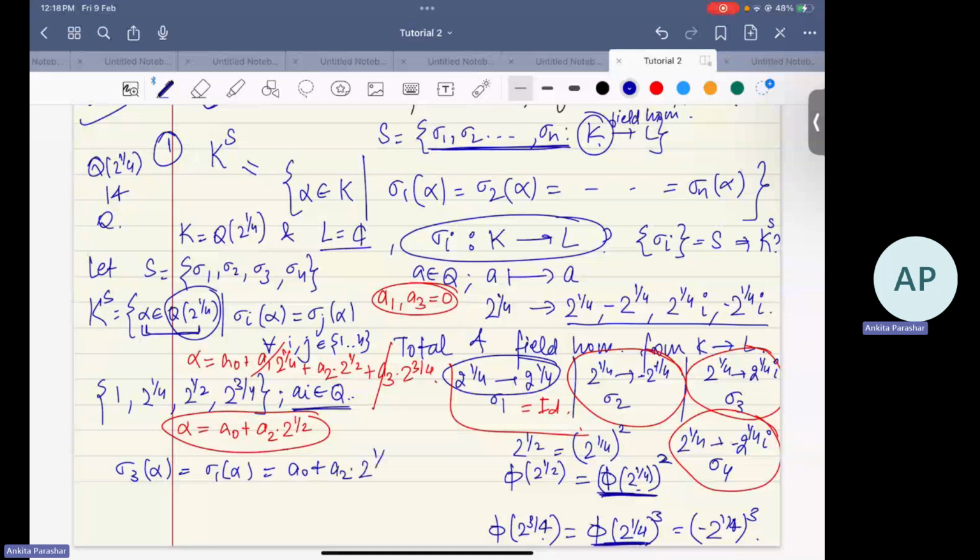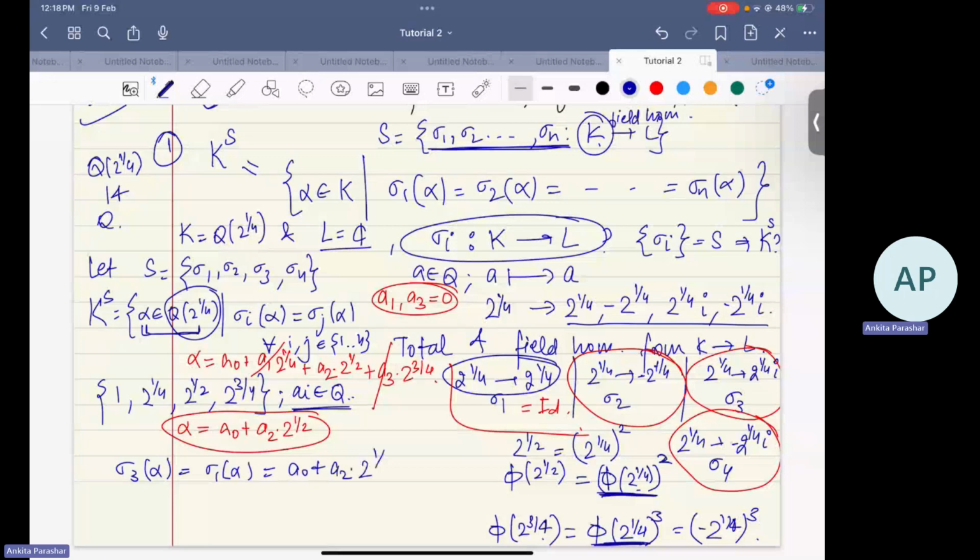And in fact, of course, if you fix your first to be always identity, because identity is always there, then you can simply change this to this. It always maps elements, so you can actually write this part also as the fixed field. Right. Now let's look at what is alpha. Alpha is, we remember, A0 plus A1 root 2 plus A2 root 3 plus A3 root 2 root 3.